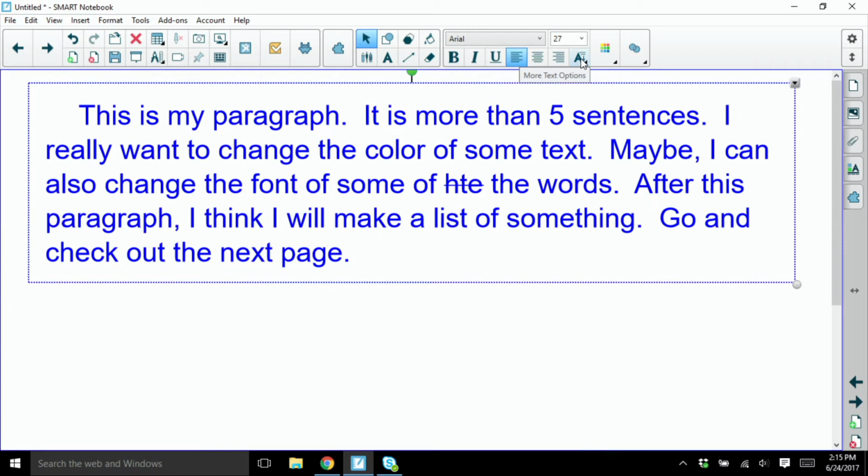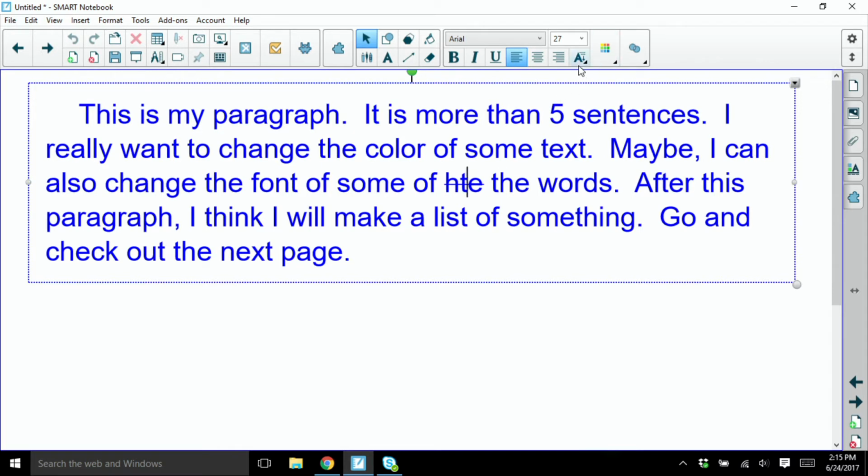Let's see what other options we have in here. So more text options: subscript, superscript. I can insert a symbol, whether it's a math symbol or just a generic symbol. This one is spell checking, so any kind of wrong word, it's going to put a squiggly underneath my word. So if I click on the spell check and turn it off and turn it on. In this case, while my text is active, I turned it on so I can see my squiggly line every time I have a word that's spelled incorrectly.